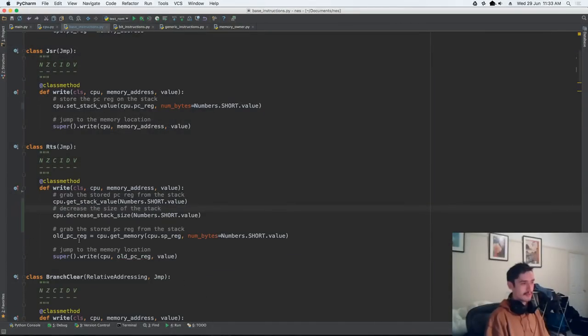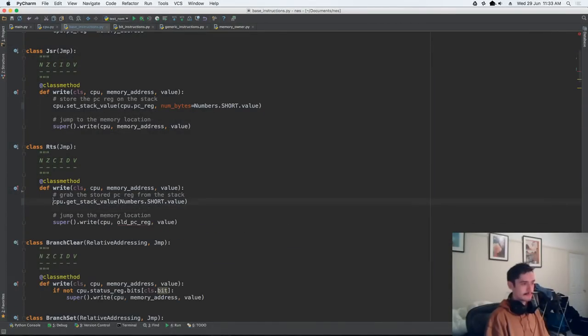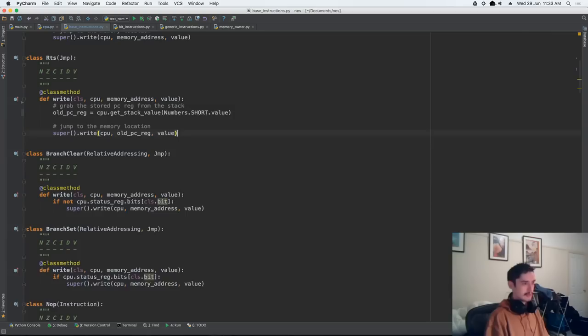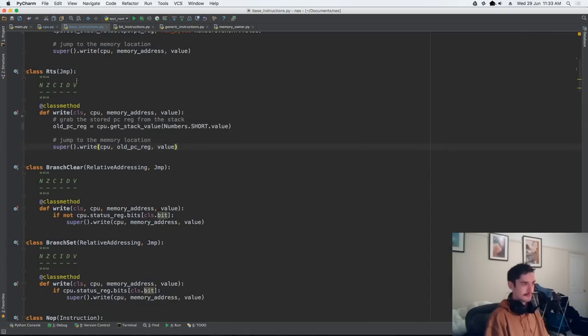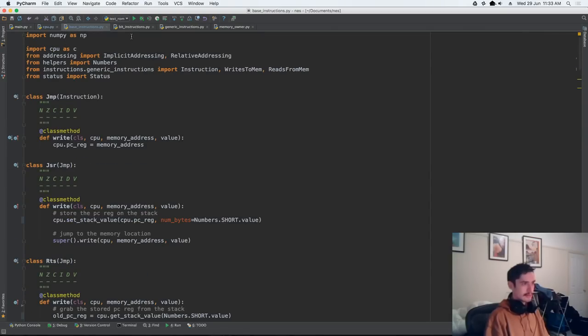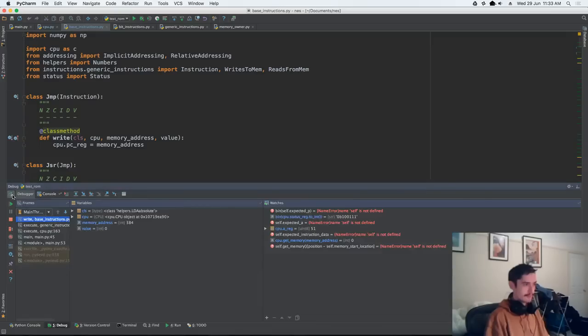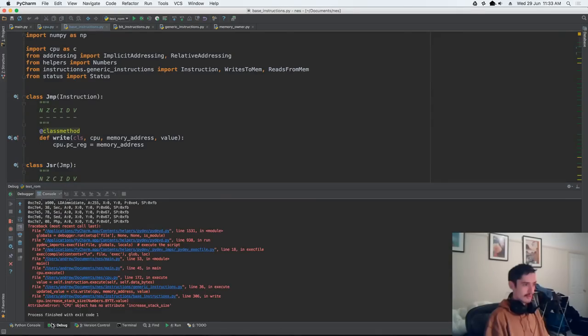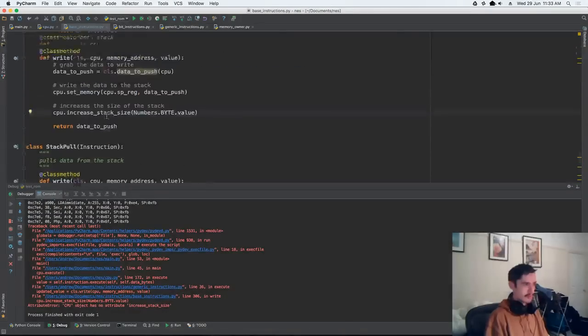What's the old PC reg? Old PC reg equals the value that we get from the stack. Cool. Now, I think here... Alright, well, what happens if we run this now? Something should crash. Probably. CPU, yeah, perfect.